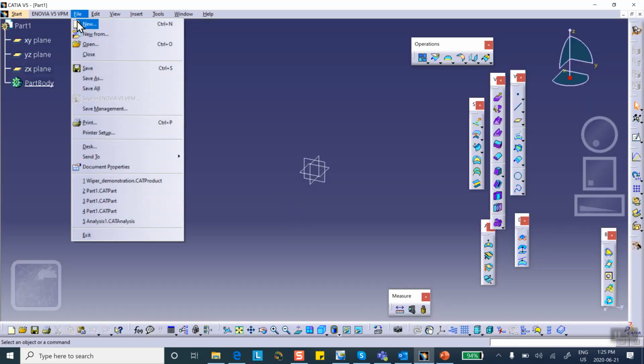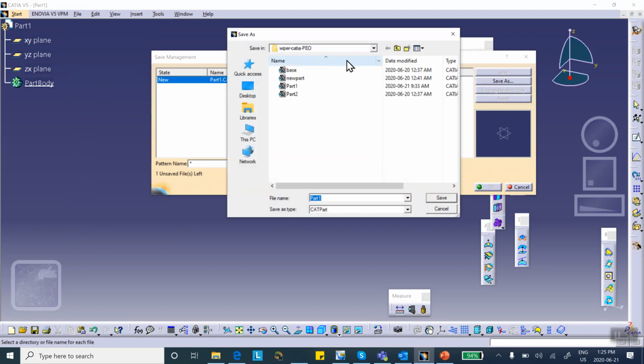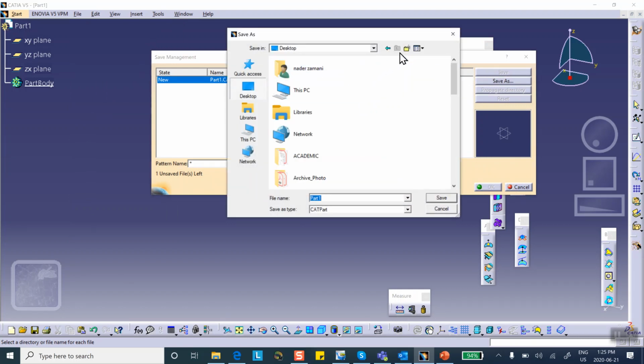File, save management, save as on my desktop, new folder, and I'm going to call this June 21, 2020.